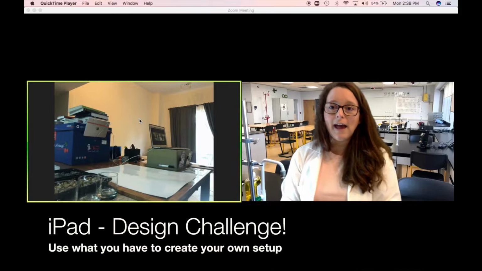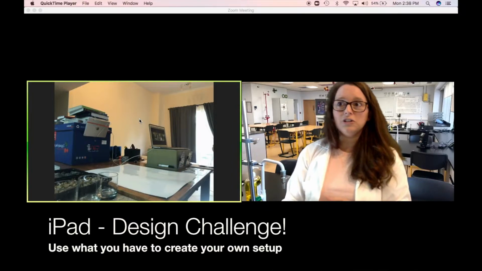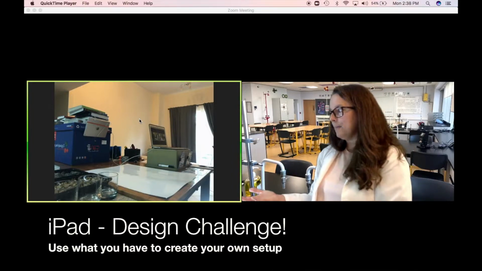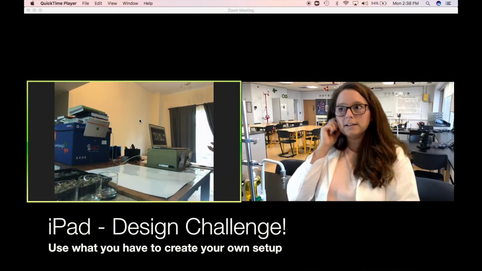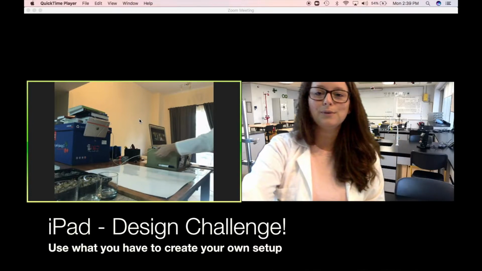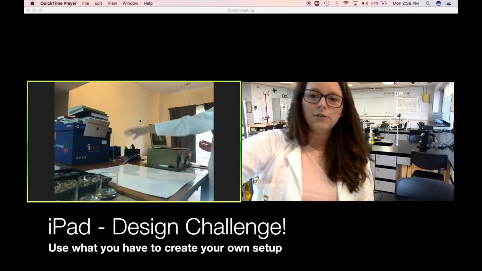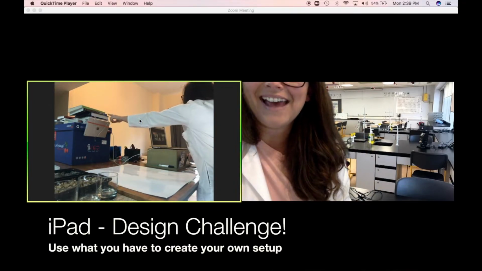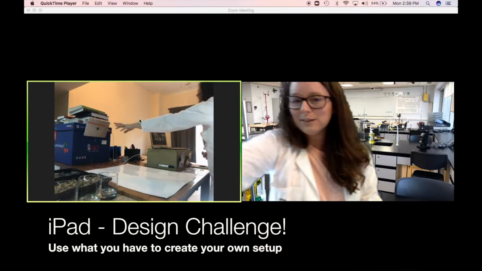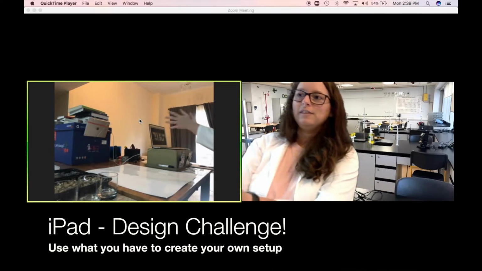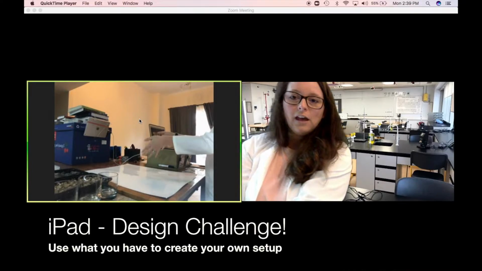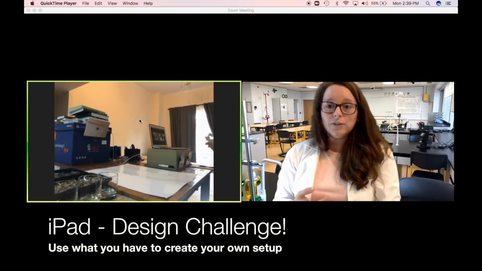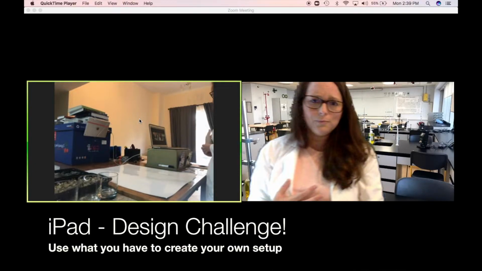My iPad is set up in a way that is just using the things that I have around my apartment. So I have it connected to my computer through a cable, but you can see I've used a box, and I've used a wire hanger, and I've used a hair tie or like a headband. I've used some books, and I've used lots of different things to create this setup here. You might not have the exact same tools that I have, and that's okay. Just use what you have at home and make it your own.